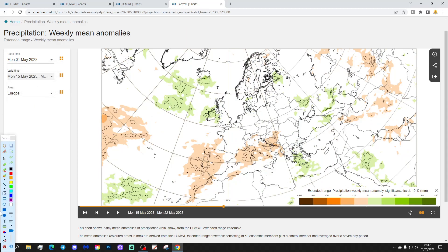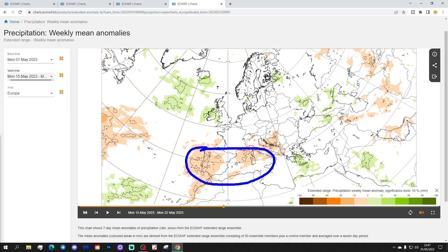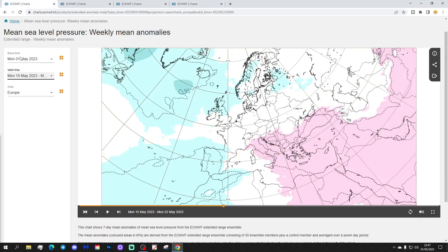The precipitation anomaly for week three — further out you go the weaker the signal. However, the southern and southwestern part of Europe looks relatively dry, and the far west-northwest looks a little bit wetter. It looks like we're bringing properly Atlantic wet weather into the UK and Ireland, possibly affecting some parts of Scandinavia, the low countries, maybe northern France or western Germany as well.